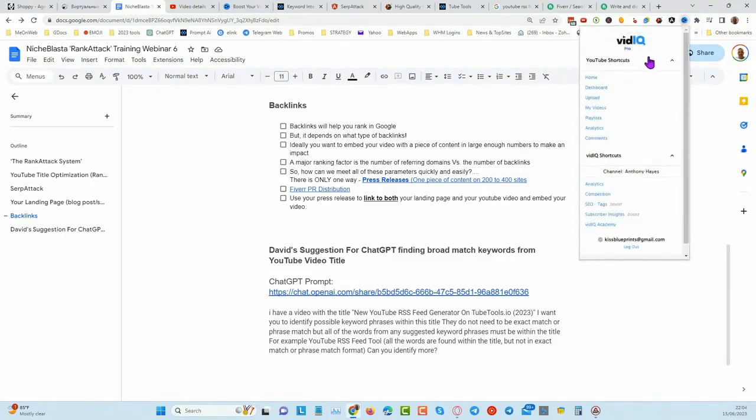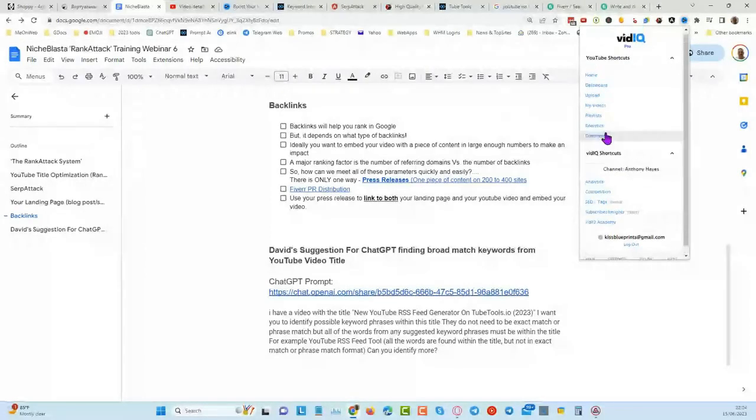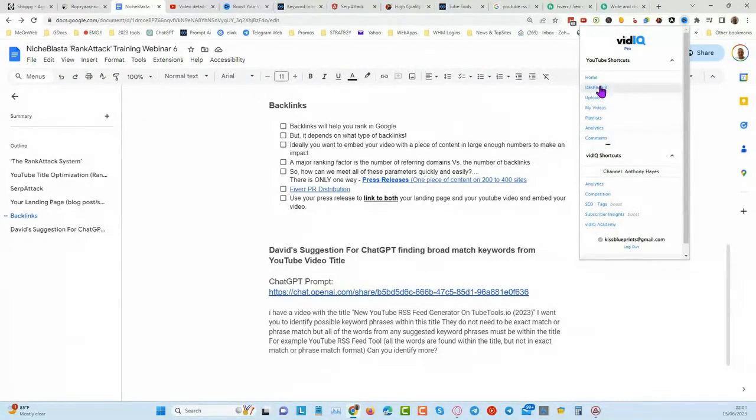Once you've logged into vidIQ, you should have in here... There used to be, from this drop down, you used to be able to do it. Let's go to the dashboard. In fact, let's try TubeBuddy.